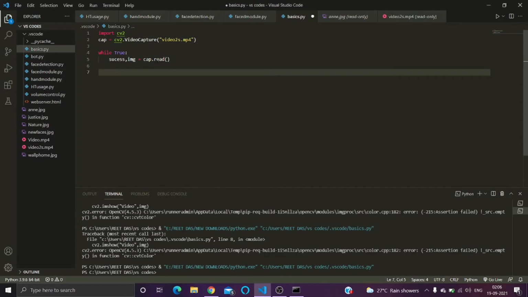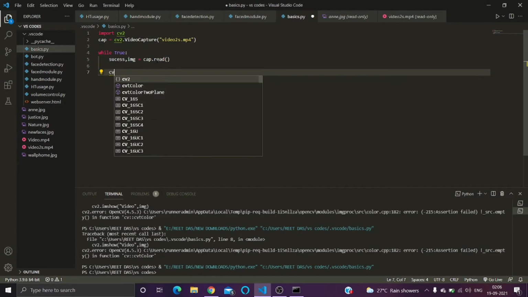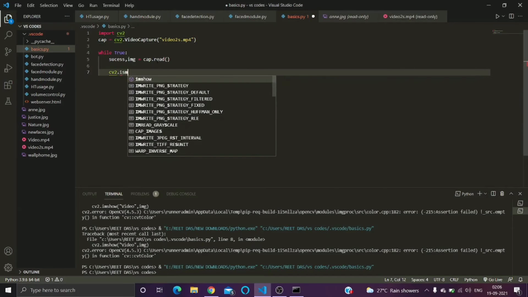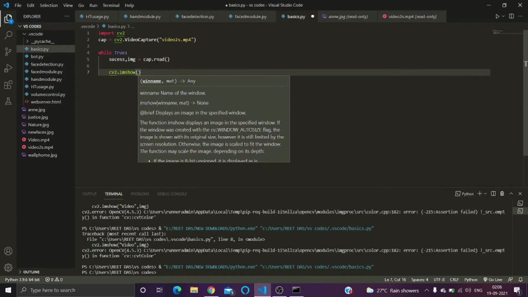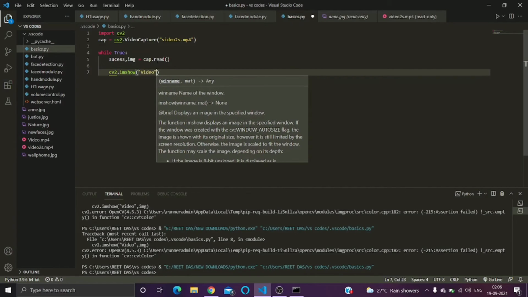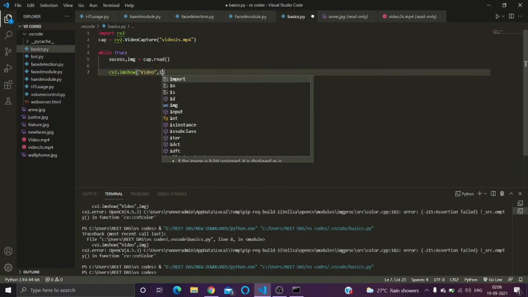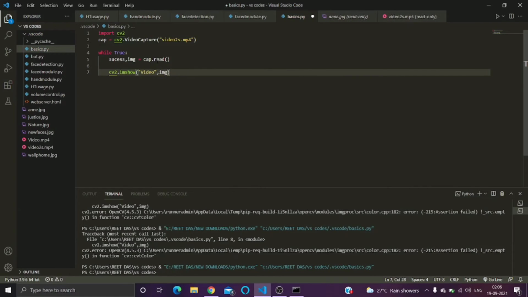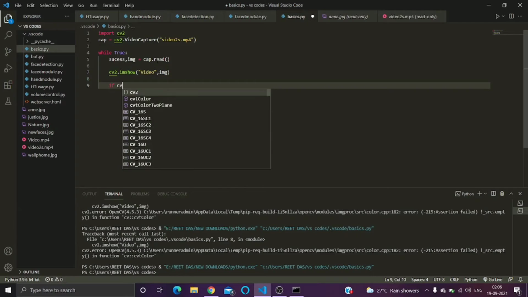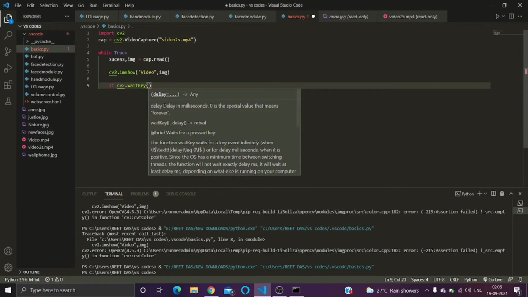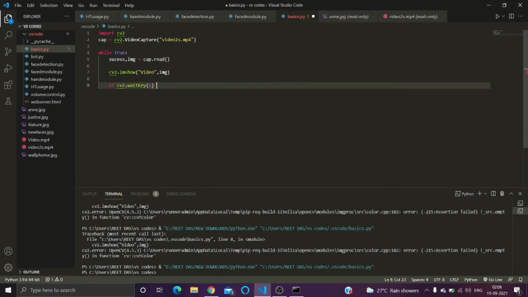First, let's do cv2.imshow, call this Video, and then pass in the img, and create the stop command.